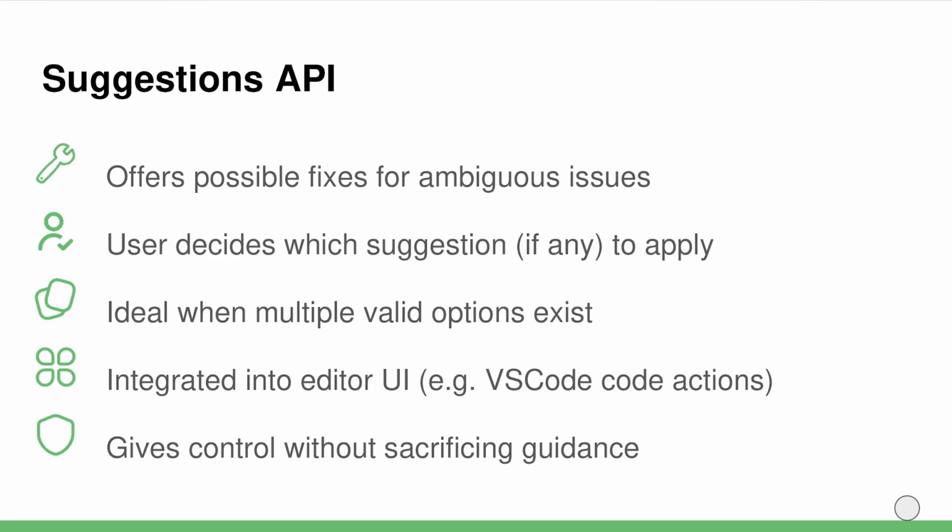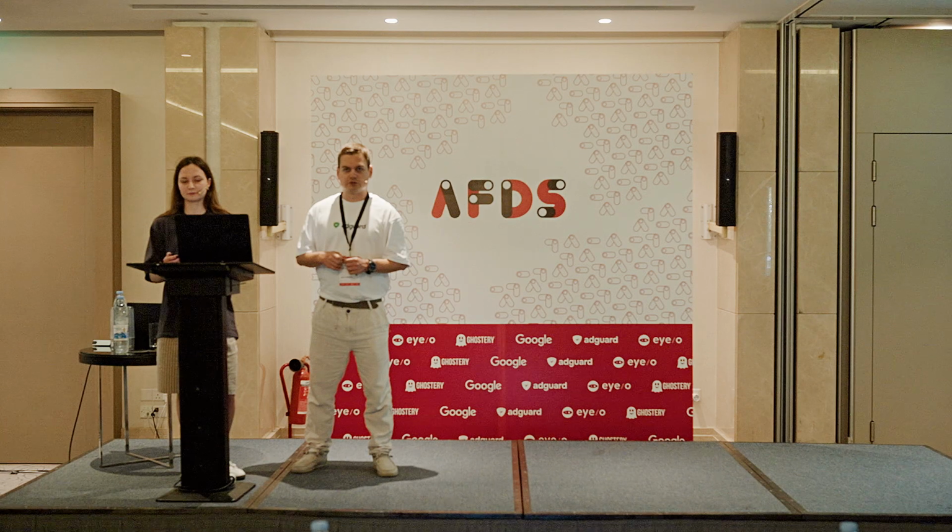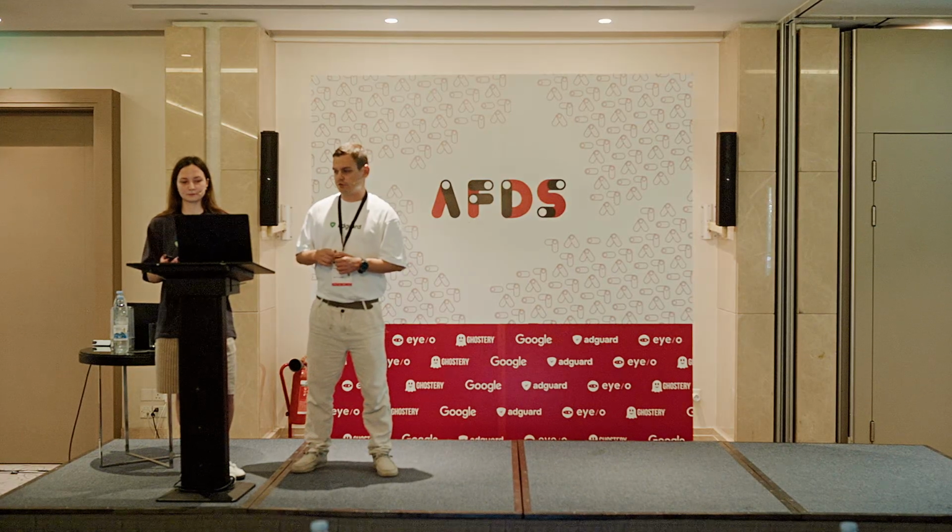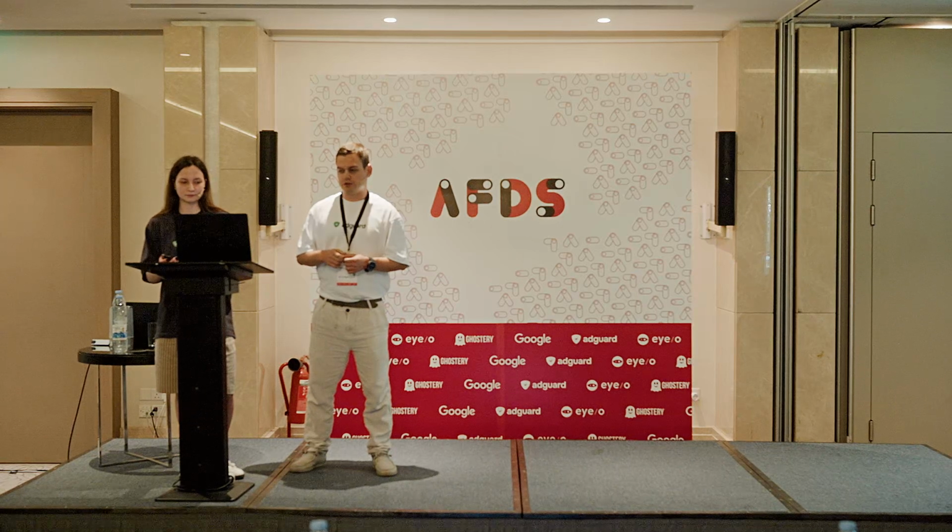The best part is that these suggestions are directly integrated into your editor UI, like VS Code. So instead of looking at cryptic warnings, you get a familiar code action menu, click, choose the suggestion you like, and move on. It's all about keeping the user in control, while still providing enough guidance so you don't have to figure everything out on your own.